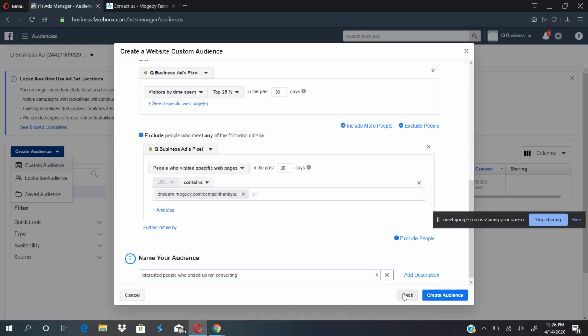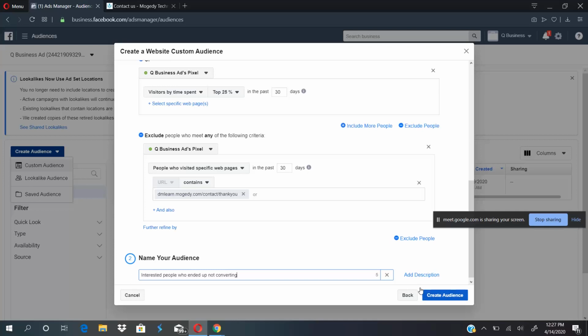Then I can create an ad that targets this audience only, right? A real example would be an e-commerce thing, where someone got to the checkout page. That's even a very good one. Someone has added stuff to the cart and then got to the checkout page, but at the end did not get to buy, did not reach the thank you page, so did not end up converting. So something is definitely wrong.